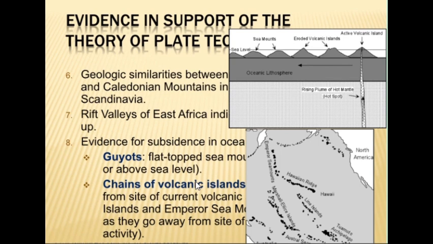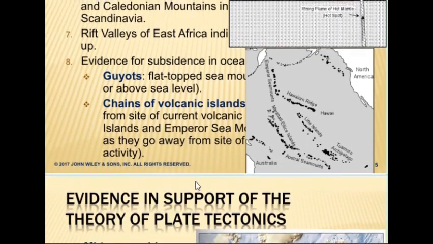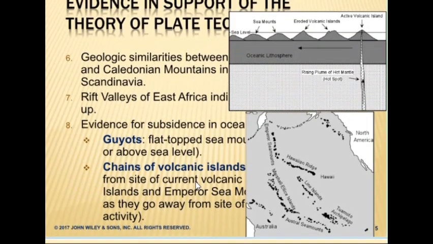Does that make sense? And that's what this diagram is talking about. So you can see the drift of this oceanic lithosphere. You can see the present day active volcano. You can see that all of a sudden you are beginning to erode this pre-existing one, right? And you end up with a flat top seamount on here. And that's what explains this evidence here.